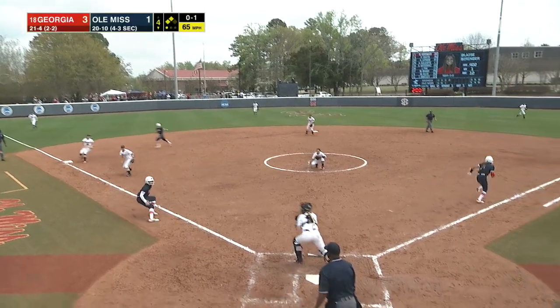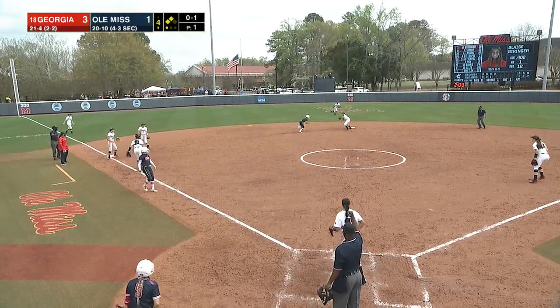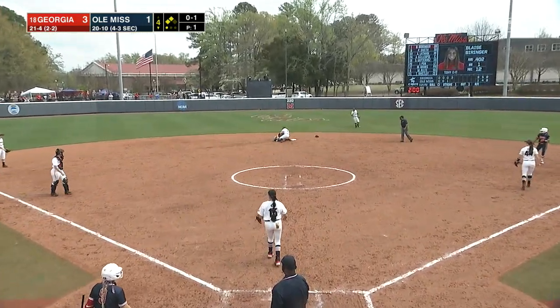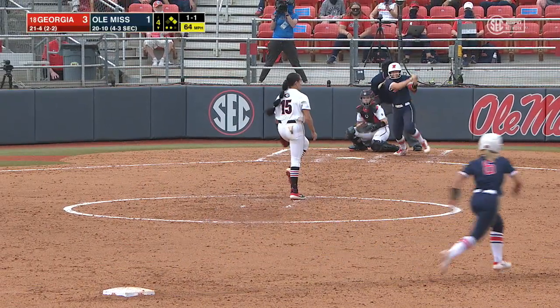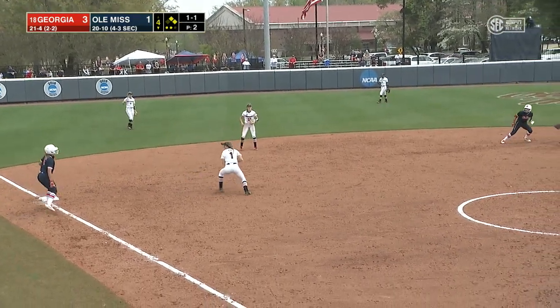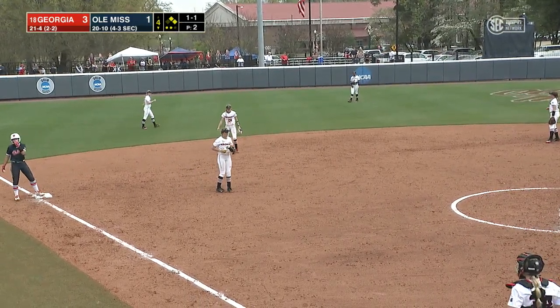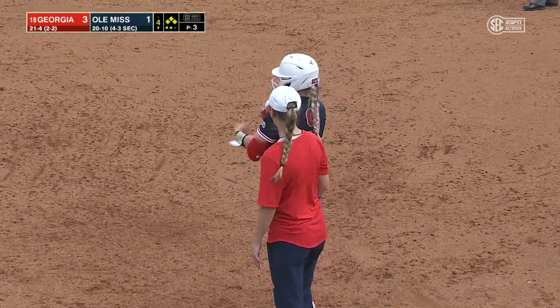Starts off 0-1 and that ball is chopped to third — now they've got a rundown in between third and home. And the tag is applied on Banks. Game of peace. Smith through the left side, a base hit. Red light at third base for Ali — that's the difference between having the runner at second and third. Could have been a one-run game.